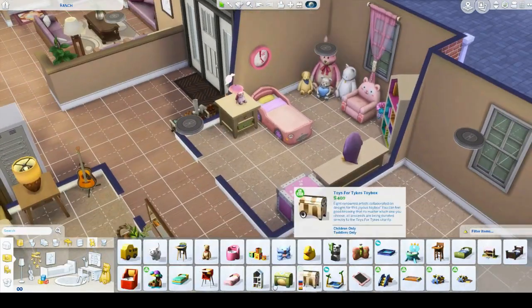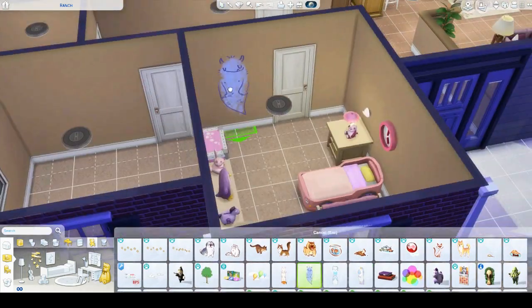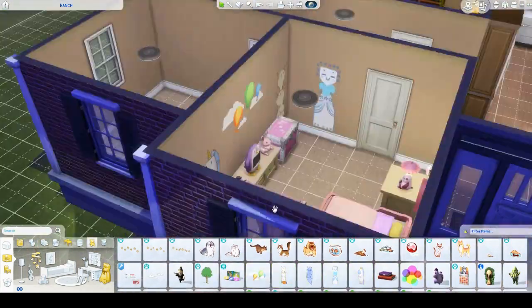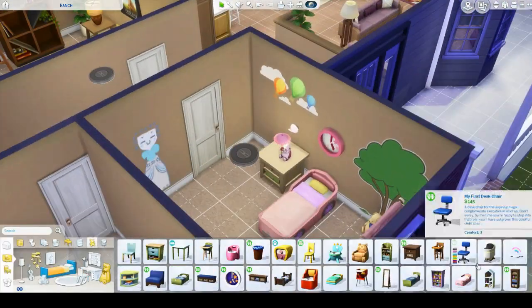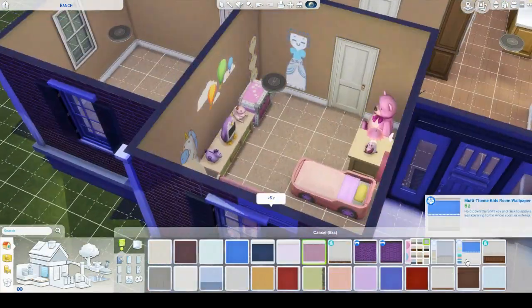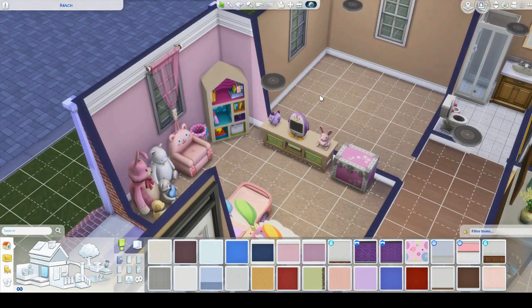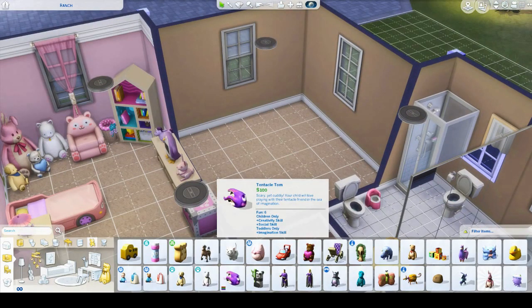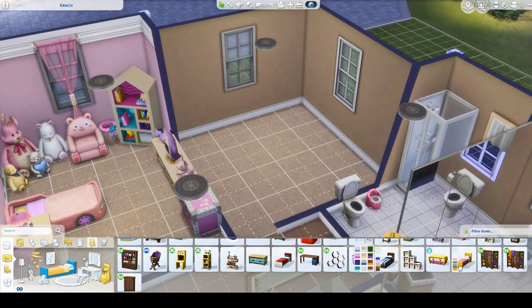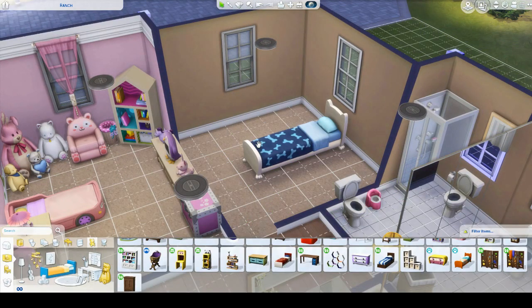Like I said, I might do a base game build. I haven't really decided. It's hard for me to just do base game. I know I've had a couple of requests for it, but it's just not something that excites me, because I won't ever use it. And I know most people have more than just the base game, so I don't know. I might do it one day, but yeah, if you guys can think of any other build challenges, please let me know, because I'd love to do some more. And there are some really cool ones out there that I've heard of before, but I forget about them.